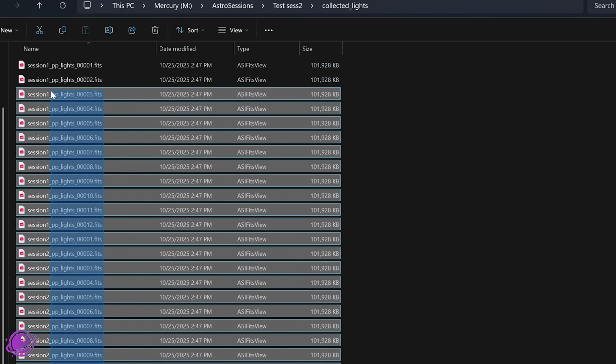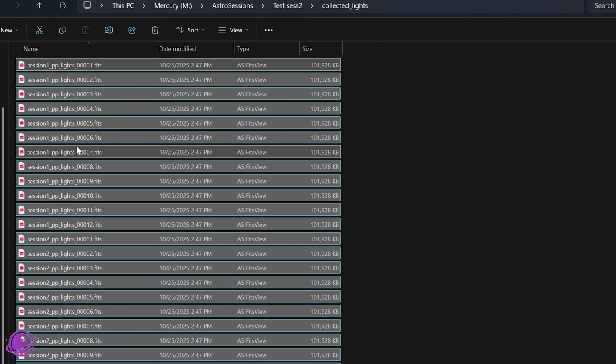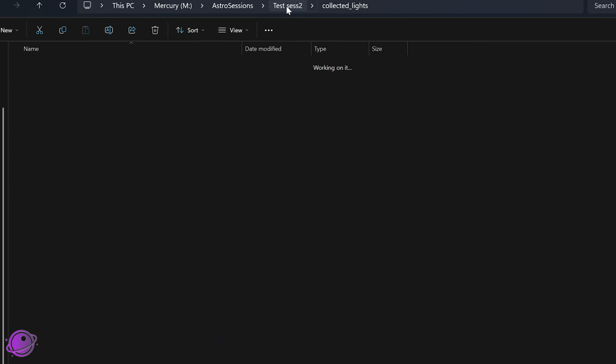So this saves all of the calibrated light frames from all of your sessions. I only have 2 sessions, and it saved all 24 files. So I guess 2 got ripped out during the final stacking process. So if you want to get rid of your other data and just save this, you can save this and then put it all into one directory and then process these only. These are already calibrated, so you don't have to worry about calibration frames.